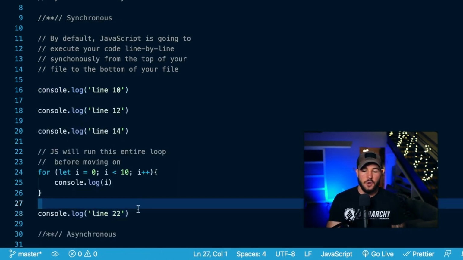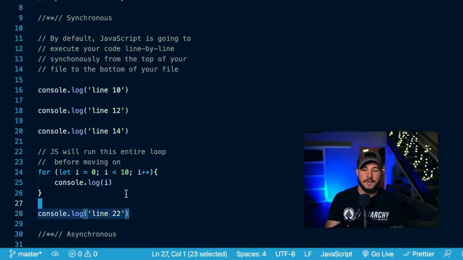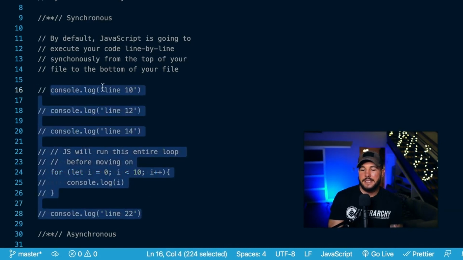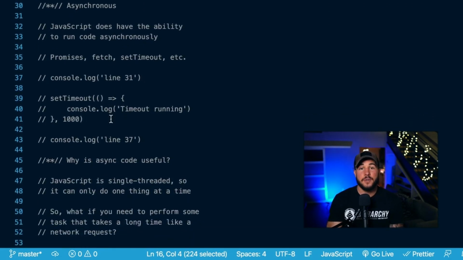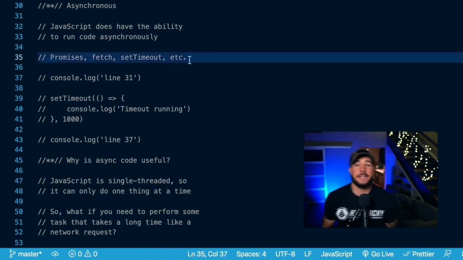Now, JavaScript also supports asynchronous behavior, meaning it doesn't necessarily need to execute your code one line after another from the top of your file to the bottom. It has the ability to run code asynchronously. Some examples of this, which I will cover in future videos, are using promises within JavaScript, using the fetch API from the web browser, using set timeout, and different things like that.